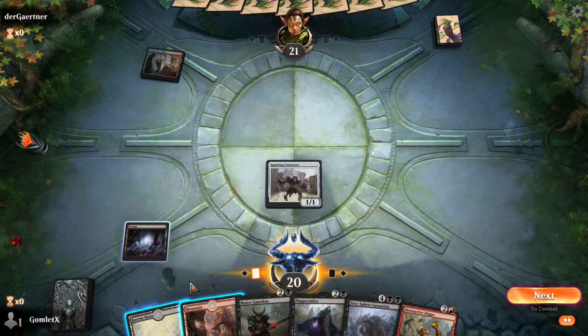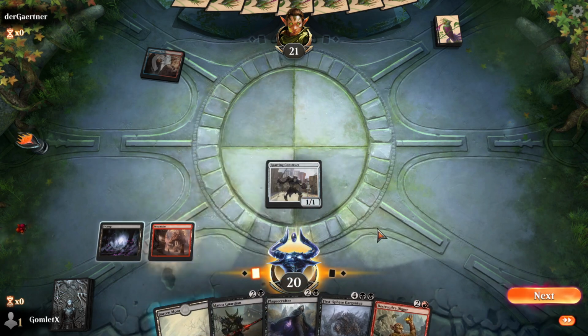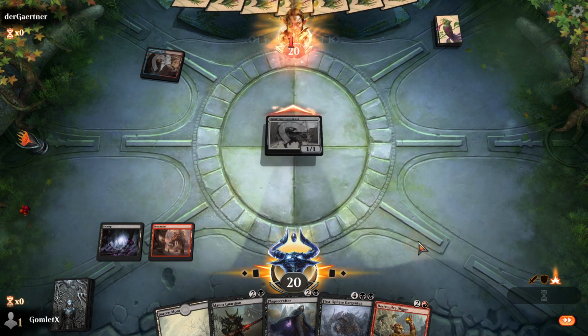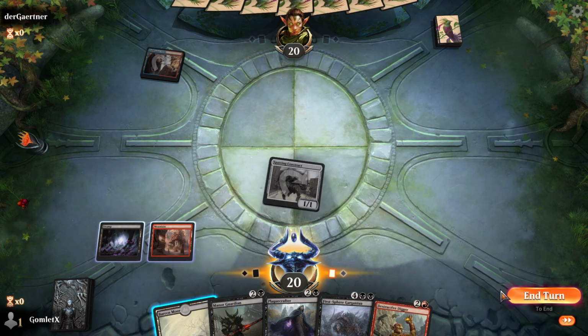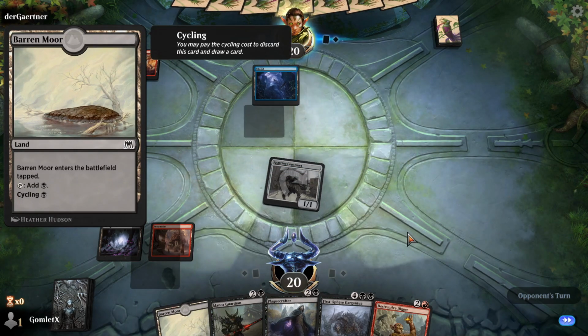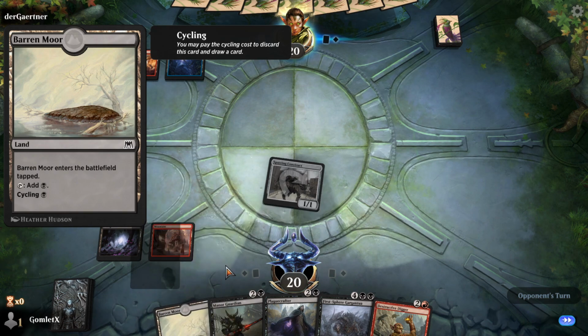So our opponent is on blue and red. I probably should have played this Baron more. I'm so used to cycling these cards that I just instinctually kind of played the Mountain so I could just cycle the Baron more to draw something else. But I'm actually probably going to need this as a land.